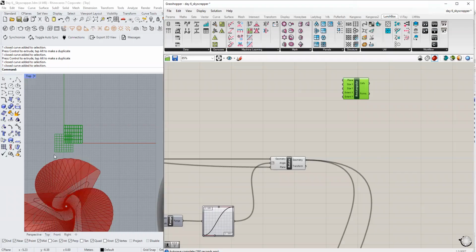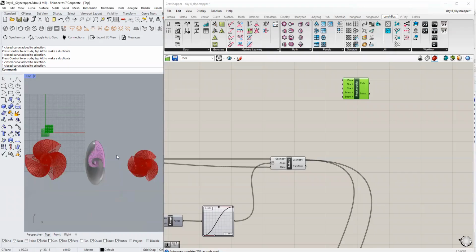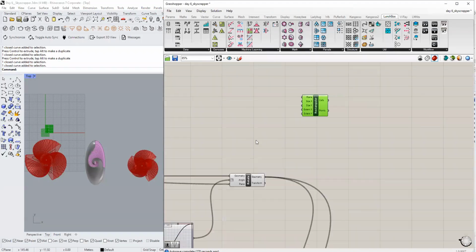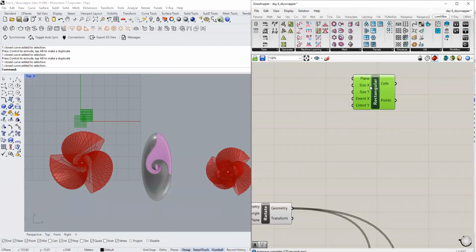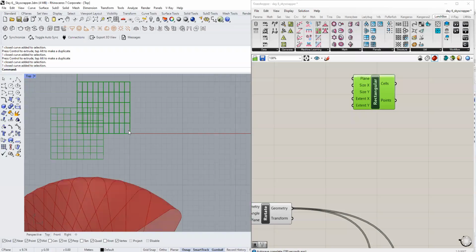There are two things to consider when you create a rectangular grid while you're placing the floor plates. First thing is you need to make sure the size of the cell is big enough to accommodate the floor plate. Right now, the cell size is too small. It's a 1 by 2 size.